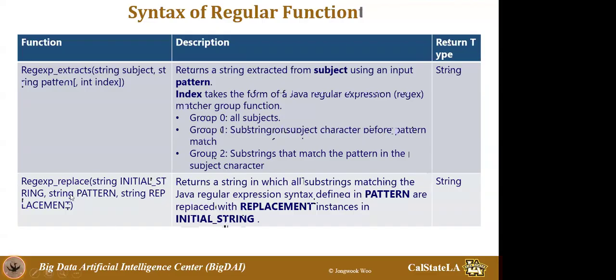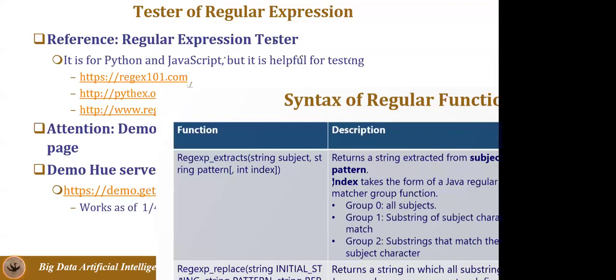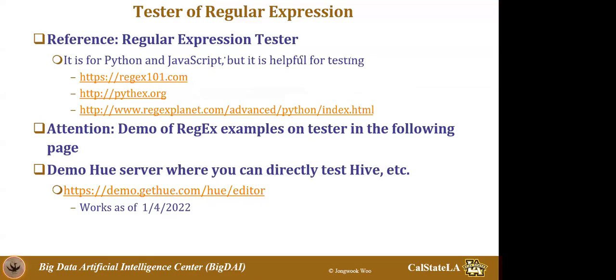Similarly, if you call regexp_replace, you have a subject as a first parameter, and you have a pattern as a second parameter, exactly the same, right? But the other parameter is the replacement. I mean, the string that replaces the substring that you found. So these are two functions that we can use for regular expression. And regular expression, if you know the definition of a regular expression, it's very easy to use.